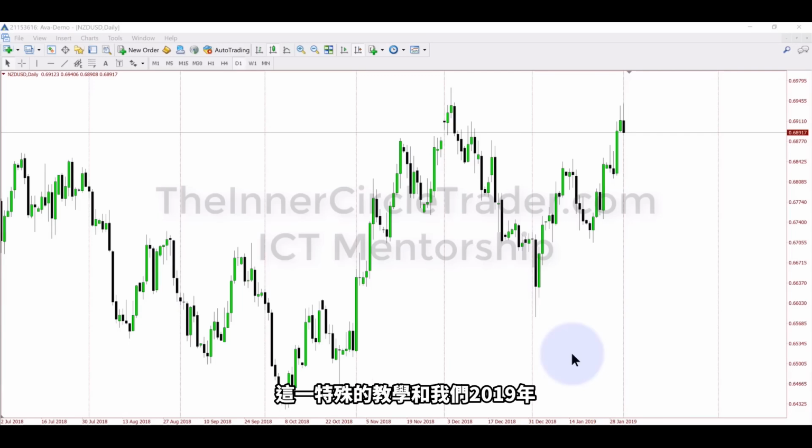This particular teaching, and for our installment for 2019, is going to refine the study of what we're seeing in price, and it will precede the formation of the swing points. So it's not a matter of we're waiting around for a swing point to form anymore. Now we understand that the swing point will form at the ideal location, i.e. a swing low. The lowest you can buy in a swing low before a rally, that's the ideal entry point. So while I try to teach new students of price action a comfortable level of looking for the overall draw on liquidity on a higher time frame and/or institutional order flow on that time frame, i.e. weekly or daily, for scalping, you want to be able to get in there right when it's feeling the most bearish and/or most bullish in respect to buying and selling.